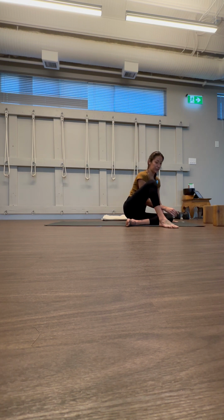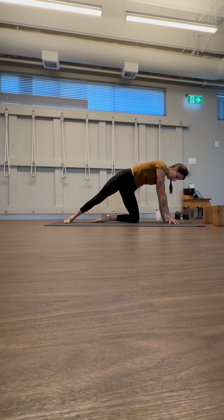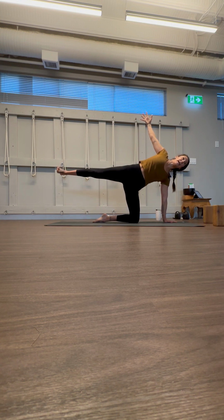Turn to face the long edge of your mat. Slide the right foot back. Push into the inner right arch. Anchor the left palm. Lift the hips up enough so that you can draw the left knee underneath you. Opening up modified side plank. Beautiful. Option to stay here. Option to lift the right leg.